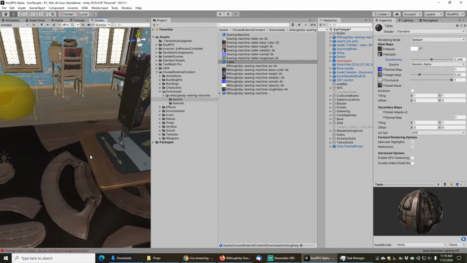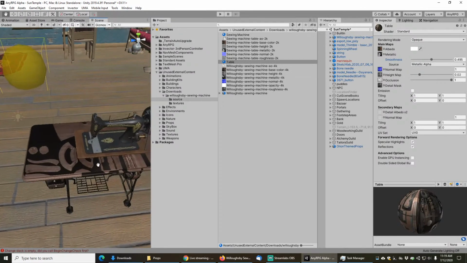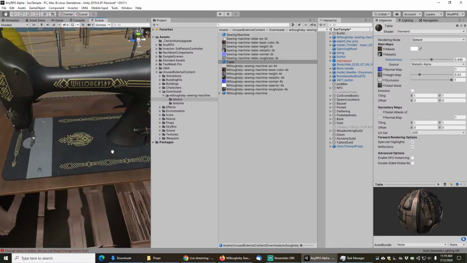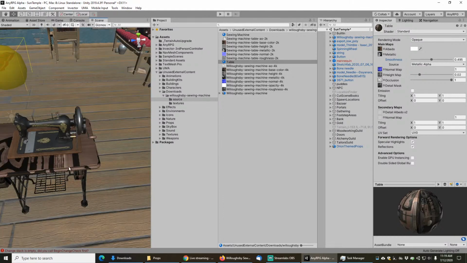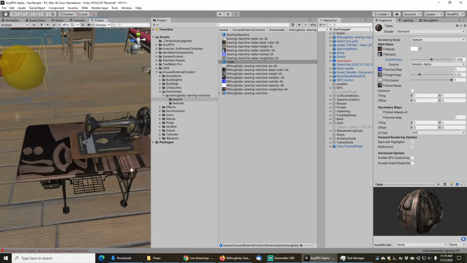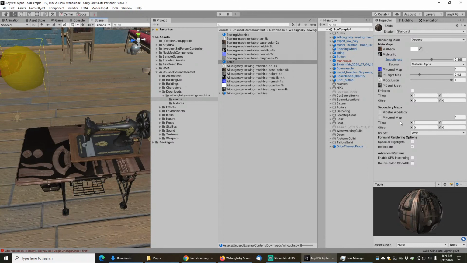I'm not sure what is happening here. This sewing machine table texture actually appears to be the right texture. I think the UV map is just wrong. Oh, look at this, UV1. Does that do anything? No? Okay.